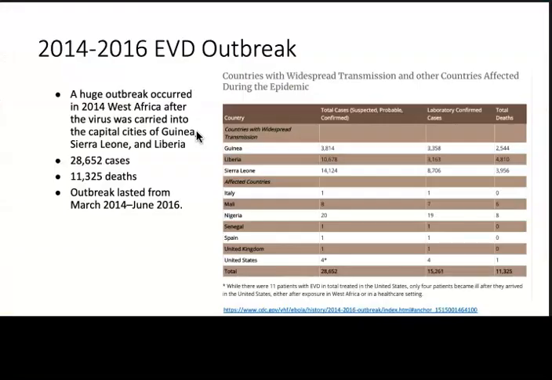This all changed in 2014 when there was a massive Ebola outbreak. It started in West Africa in Guinea, but the cases of illness were able to get into large population centers, including the capitals of Guinea, Sierra Leone, and Liberia, and that exposed many, many more people to the disease. As you can see in this table, the number of cases went up really high — Guinea had nearly 4,000, and Liberia and Sierra Leone were even harder hit. Over the course of two years, there were over 28,000 cases of Ebola, which is orders of magnitude more than we had seen in previous outbreaks. The death toll was very high: of those cases, over 11,000 people died, and it took over two years to contain this outbreak.